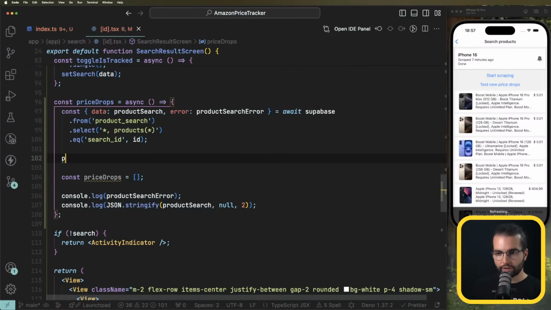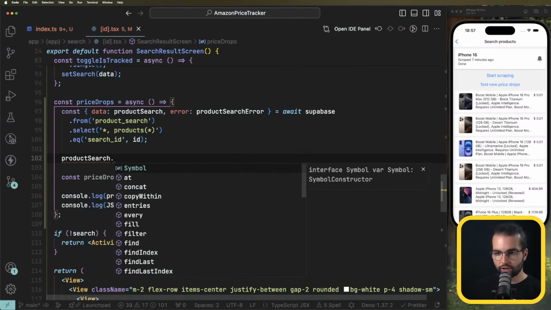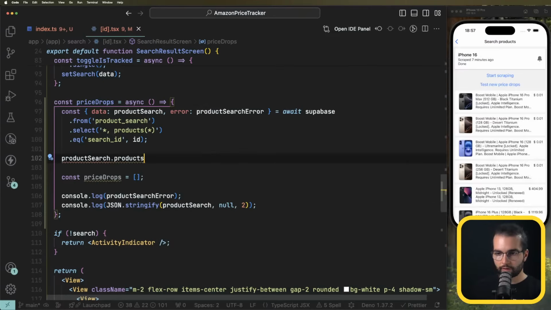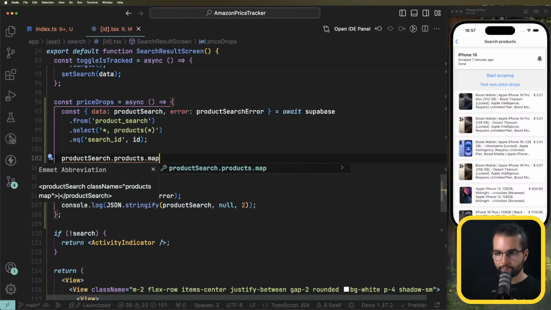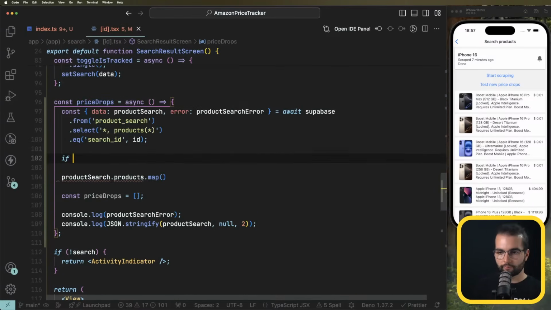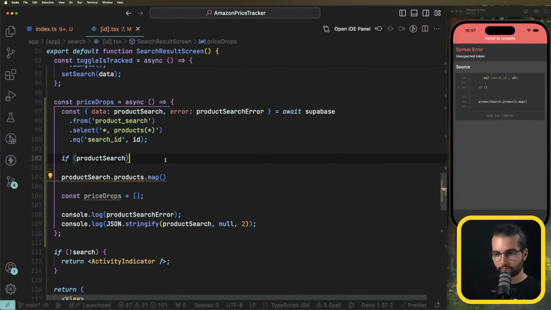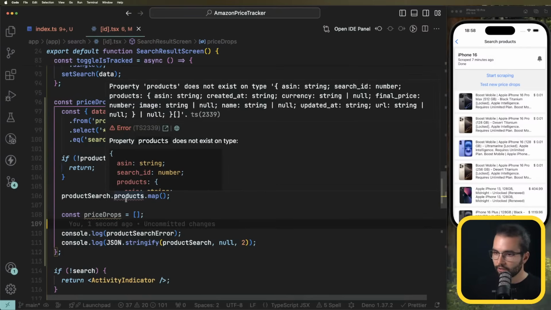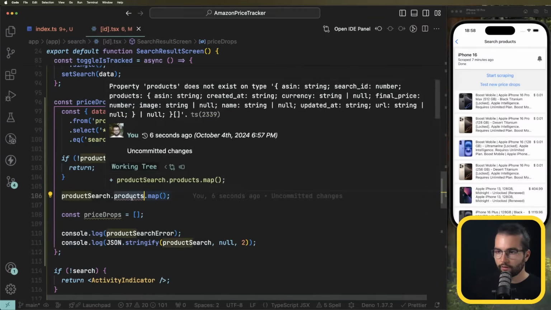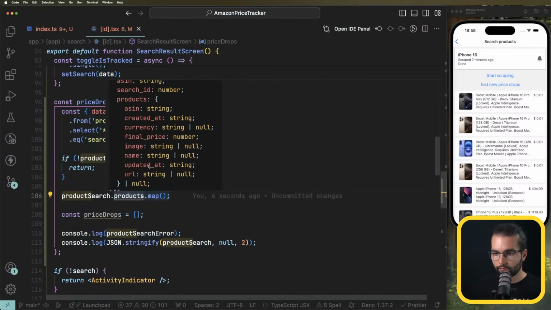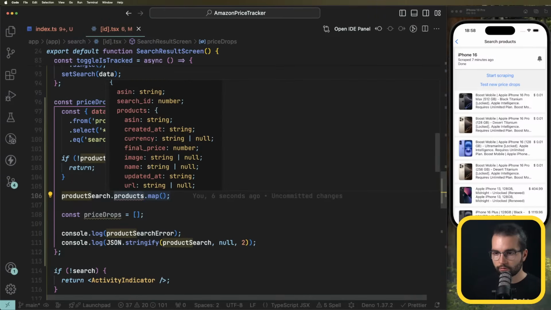So what I would have to do is product search dot products, here products dot map. If it's null, return.